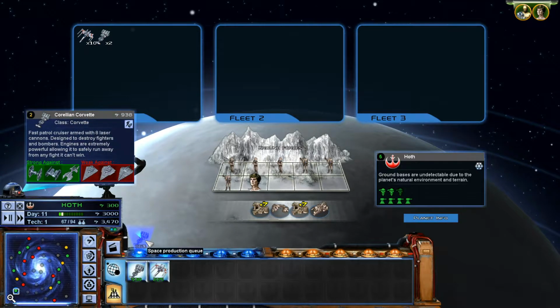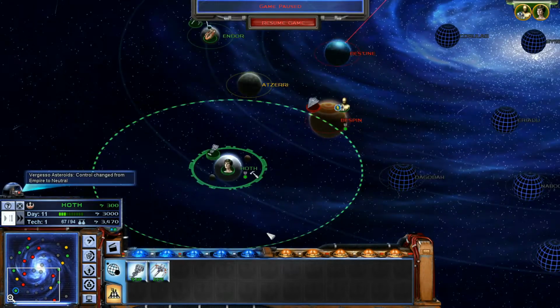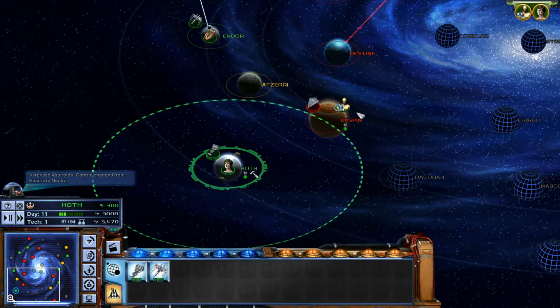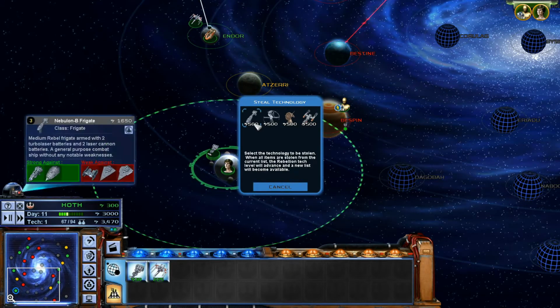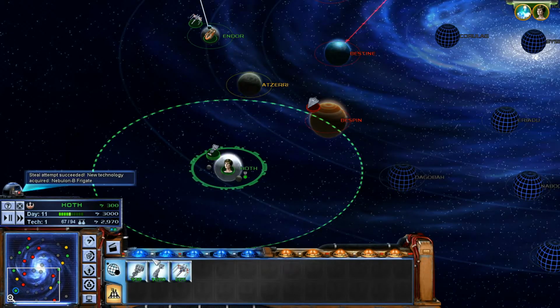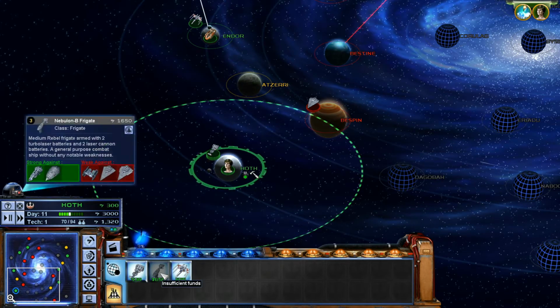Alright, so as soon as we have this particular one done... Alright, let's zoom out here. Now, I want to tell 3PO that I want him to go ahead and, in the meantime, steal some technology. So let's get new construction options available. Nebulon B frigate. So we will go ahead and give ourselves one in production. Nebulon B.